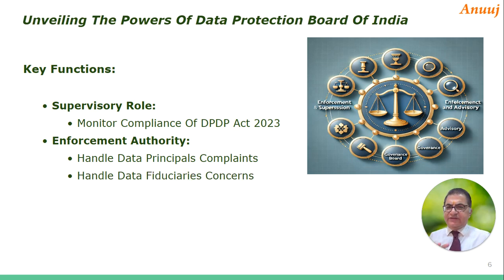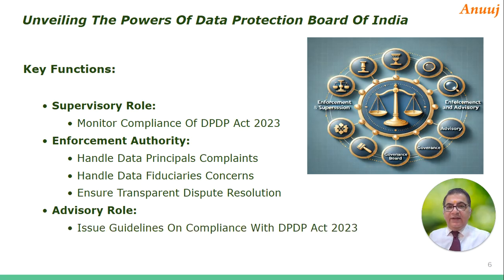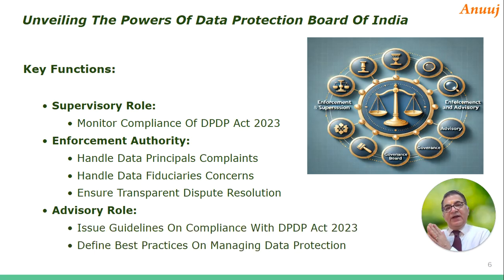It could be vice versa. The fiduciary can come up and say, I'm not able to understand or control this, so they have to answer that as well. They have to ensure that there is a transparent dispute resolution, and they take the advisory role of issuing guidelines around how you can make yourself compliant with the Privacy Acts, and they need to define the best practices in managing data protection around personal data of Indian citizens in digitized formats. So these are the powers and the key functions of the Data Protection Board.